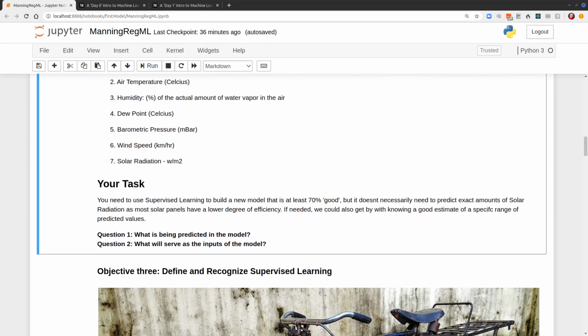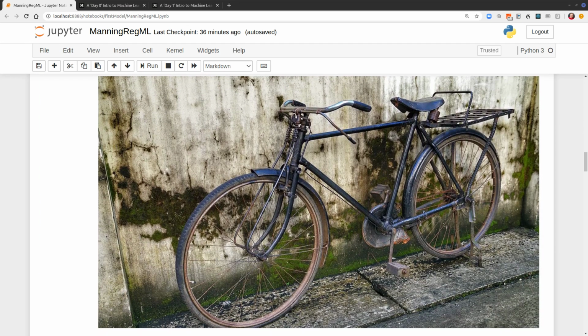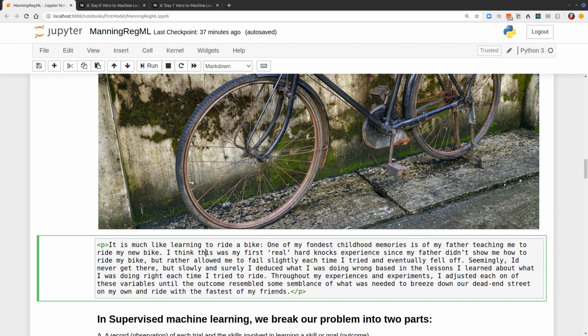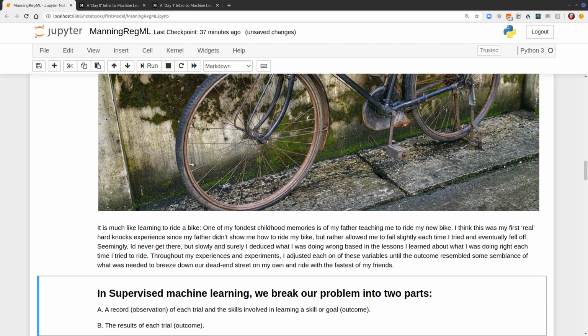All that sounds really complicated, and I've got this really cool picture of an old bike on the screen. So let me tell you how I actually think about supervised machine learning. What I like to do is go all the way back to my childhood memory. All of you listening to this at some point in time learned to do something for the first time. One of my fondest memories when I was growing up was of my father teaching me to ride a bike. And I have 3 older brothers, so my dad teaching me to ride a bike versus my 3 older brothers was probably a savior in itself.